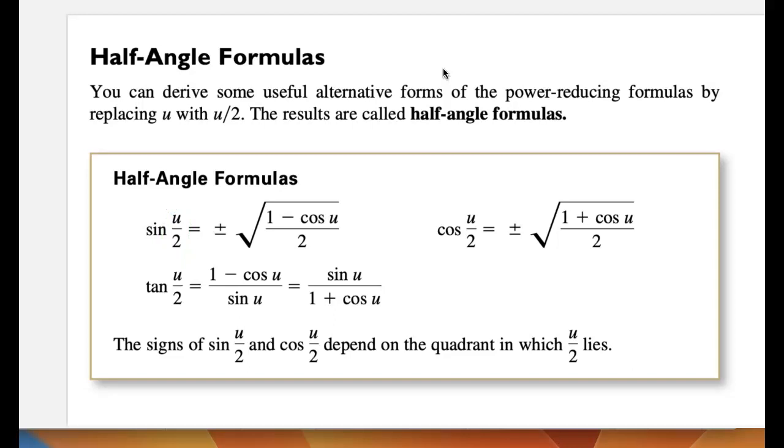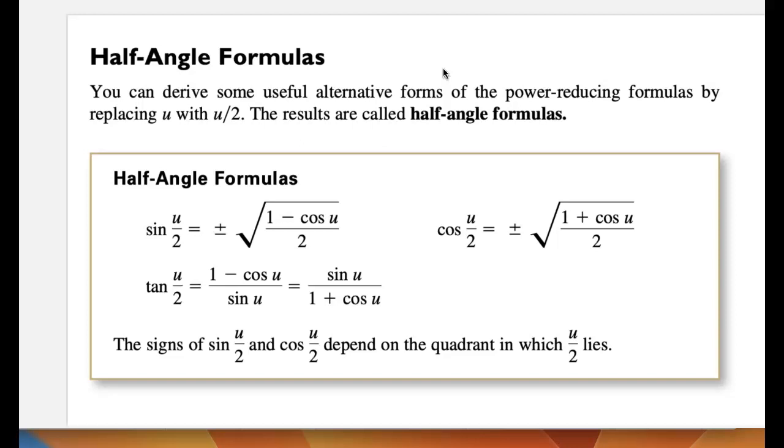Notice the formula actually involves the cosine ratio. So if you do 1 minus the cosine ratio of some angle u, and then divide that by 2, take the square root, you actually would have the sine ratio of half of that angle. So a numerical example: if I gave you the cosine of 100 degrees, you could actually work out the sine ratio of 50 degrees using this formula, because 50 is half of 100, of course. You can test these out with 30, 60, 90 if you really want to, but we're not going to do that.